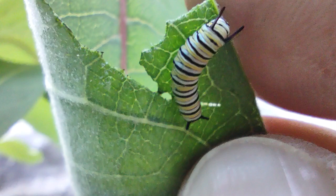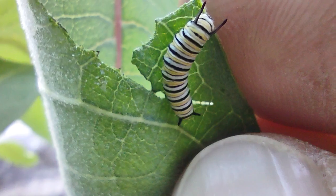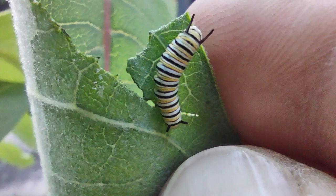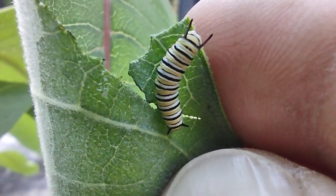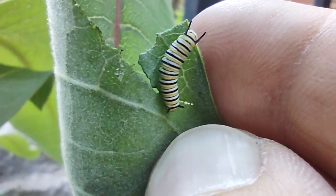Anyways, we'll keep an eye on this guy and we'll check on him every day until he's disappeared. They don't normally like to make their chrysalis on their food source. So if he disappears, it'll either be because he's come to harm, or because he's gone somewhere else to do his chrysalis. But we can always look around for the chrysalis too. Anyways, peace out, my friends. Thank you so much for watching.